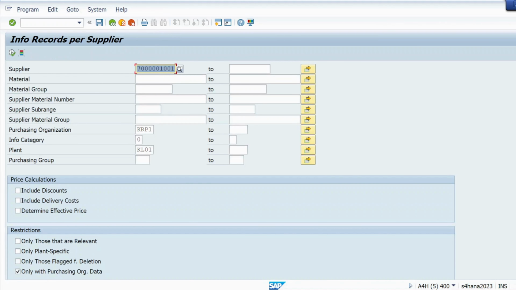Now if I want to see as per material, here I saw as per vendor. Then I will use T code ME1M, and here we just mention the material. I just want to see for MAT 01 how many purchase info records there are. I'm giving only this field. We can also leave this blank. Whatever fields we want to mention, like this material, this plant and this purchasing group, I will give these details only.